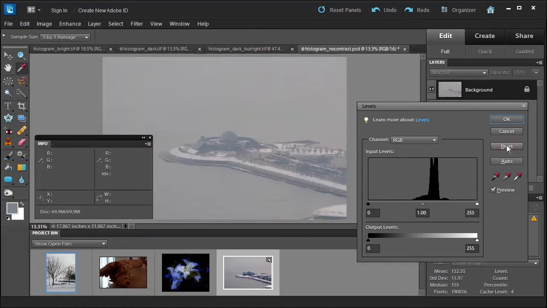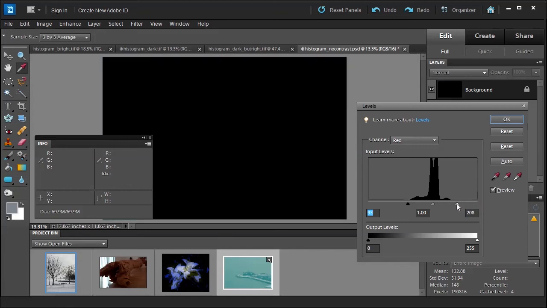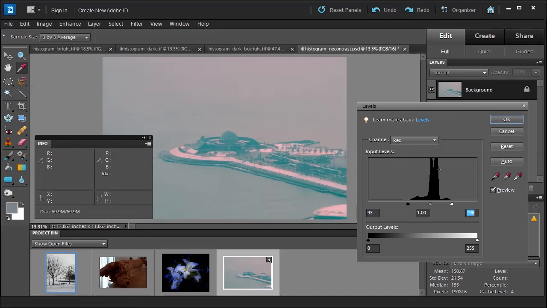Now let me show you the last way, the one that I use the most, and I explained in the earlier tutorial under the guided section, just so you know, is the channel here. We have RGB composite, or shortcut Alt+2. You'll like these shortcuts, they'll save you some time. I usually will go to the red channel, and then I will press Alt and move this until I just start to see image data being clipped. Okay, I'll go back there, maybe over there. Okay, then I'll go to green.